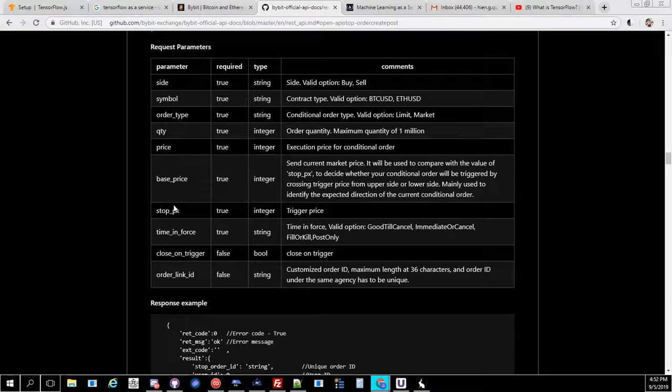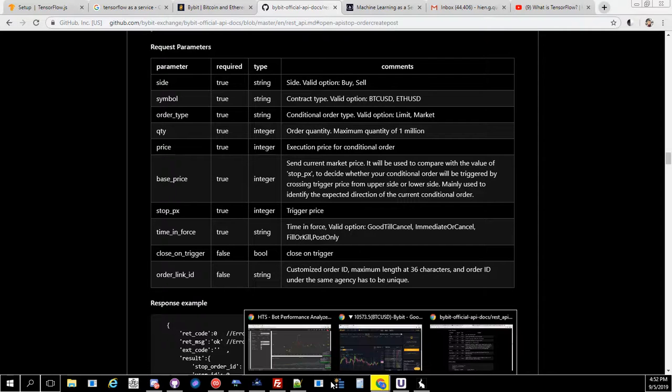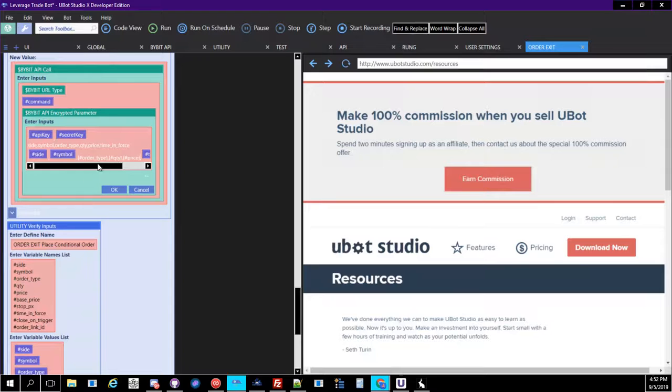Price, base price, stop price, stop px. Base price, stop underscore px. Okay, so that's how you would do that.